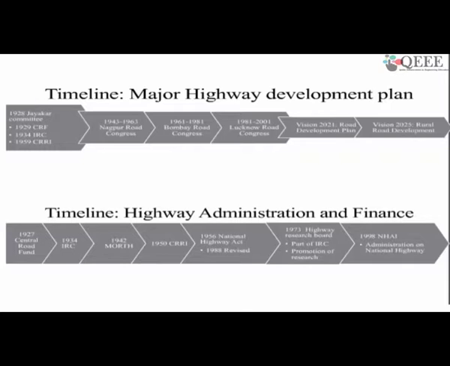To execute it, in 1956 the National Highway Act was passed. What is the National Highway Act? How does it help? We'll be discussing that. The other board which came up was the Highway Research Board, also for research, and it is part of the IRC. This is an initiative from the IRC and it is within the IRC. It was formed in 1973. Then came the organization which actually executes in the field, the National Highways Authority of India, which started in 1998. They are primarily responsible for the national highways.